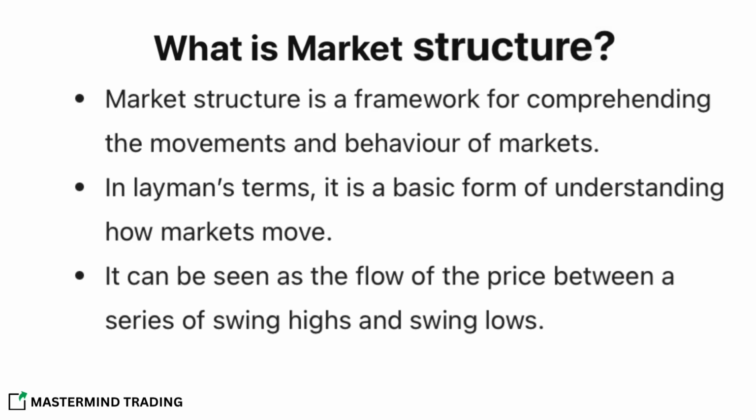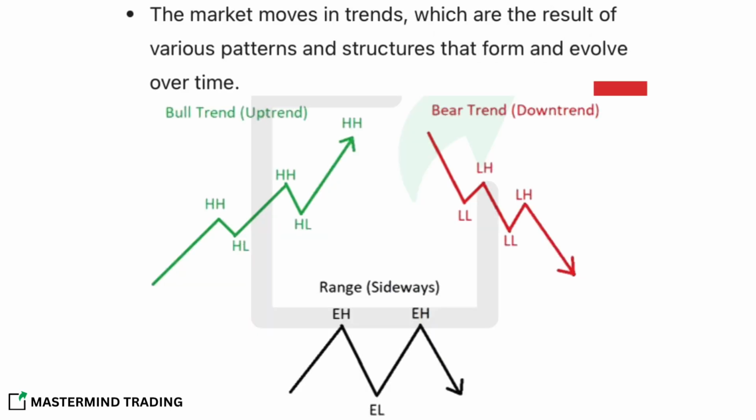Market structure refers to the framework of movement of price over time. So basically, when you pull up a price chart, in most cases you will see prices moving in a particular direction, forming a particular pattern. Market movement generally can be classified into trends, uptrends and downtrends, and then ranges. Regardless of the trend, market structure is usually defined by two swing points, highs and lows.